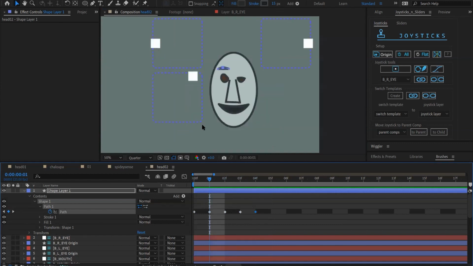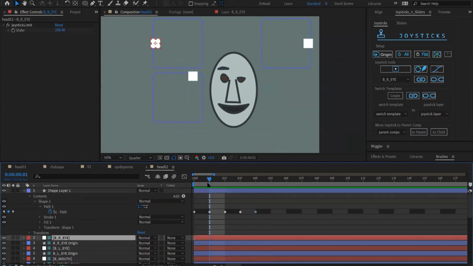And a nice thing we can do actually is basically try and work our keyframes to be compatible with each other. So we know this one needs to go right. So this is the right position.